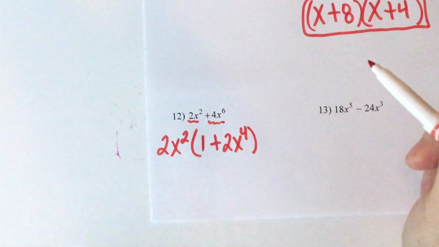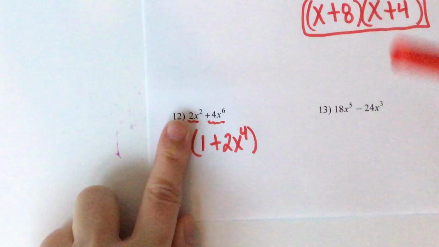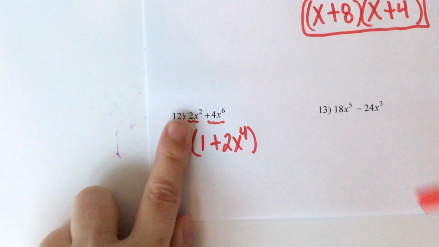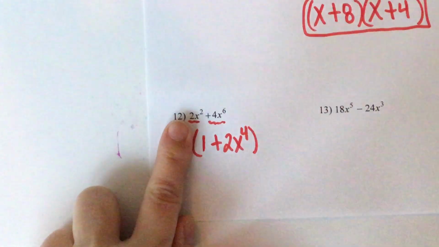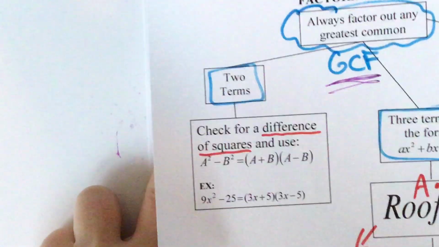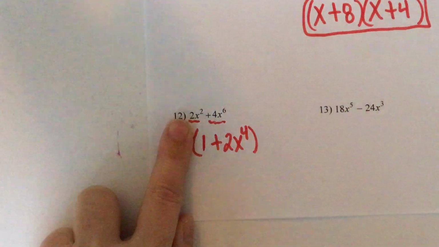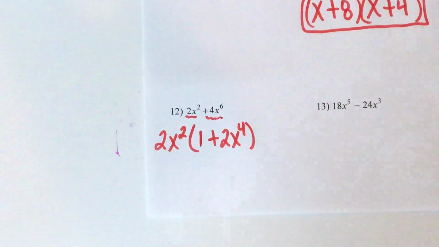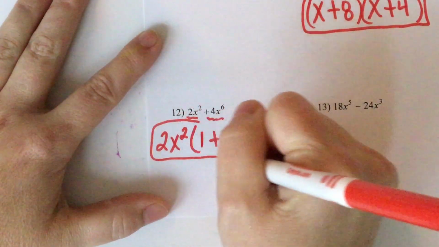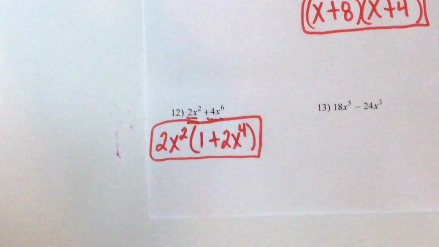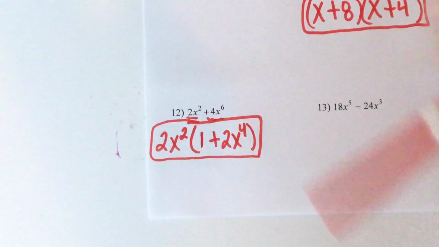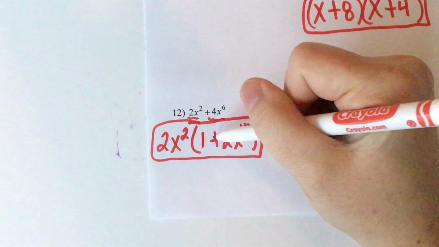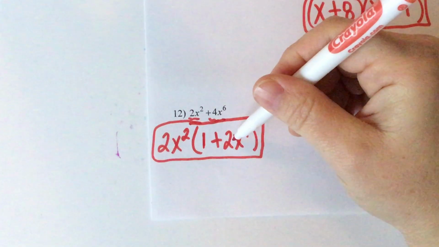Okay, let's cover up our GCF and pretend this is the original problem. Does this in here have a GCF? Nope. So count the terms. 1, 2. So when it's 2 terms, we want to see if it's a thing called a difference of squares. Is this a difference of squares? Nope. So we're done. This is our answer. I don't write prime because I was able to do something. If I can't do anything at all, that's when you write prime. But this in here is not a difference of squares for a couple reasons. One, this is not a minus sign, and the other reason is 2 is not a perfect square.